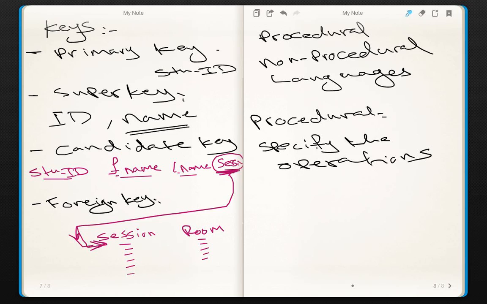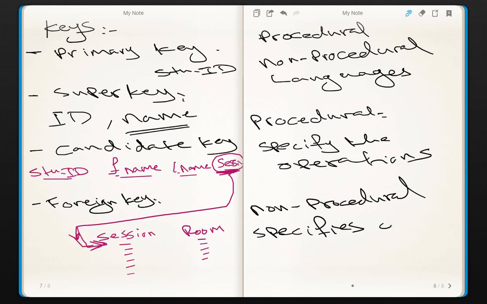Unlike the non-procedural language, which specifies only the result, without referring to the operations.